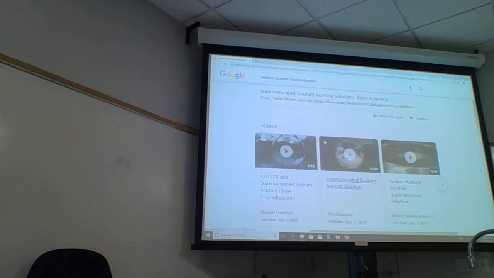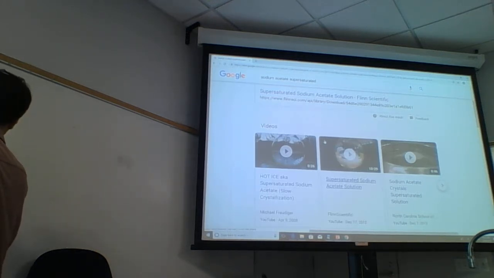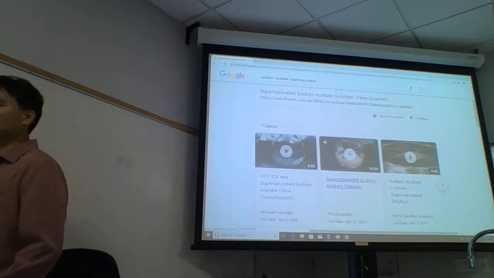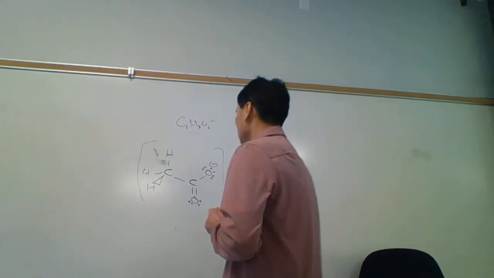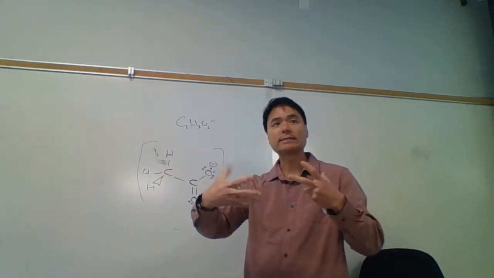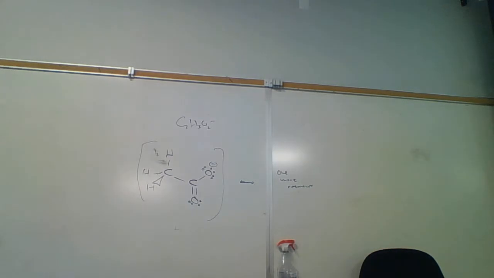There are actually two resonance structures to it. Negative charge there. You look at the shape of this carbon. What is the shape of this carbon? Trigonal planar. And so it's got a weird shape to it. And so when you put this in a crystal lattice, those acetate ions have to line up correctly. And so this is why sodium acetate is the classic example of supersaturation.